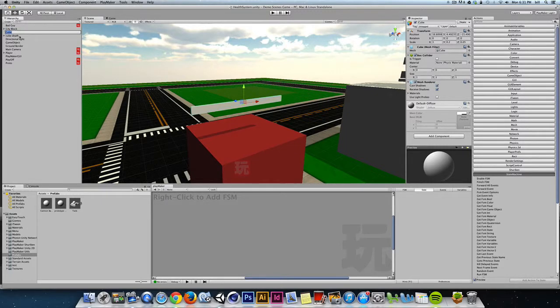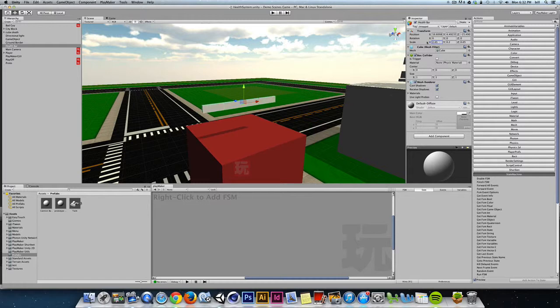So let me organize my hierarchy. I'll call this my health bar, and it's eventually going to be a child of the bad guy. But before I make it a child of the bad guy, I want to throw this in an empty game object, because I want to use this as a health bar. I want to scale this down relative to the value of health. As I mentioned before, I'll create a little formula that causes this to scale. At 100%, this scale is going to be as wide as the cube, and as that scale goes down, it'll represent the health.